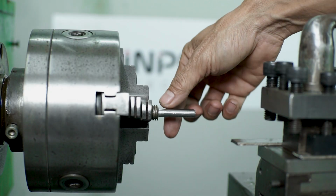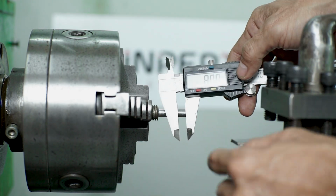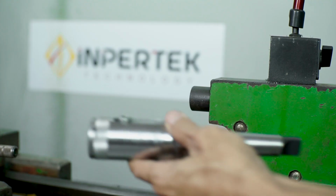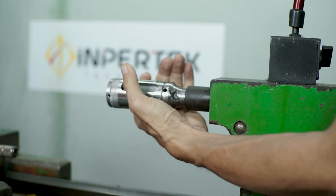To make an M8 bolt, you need to mill this until you get 8 mm in diameter. After that, just tap it with the die.